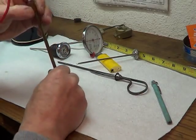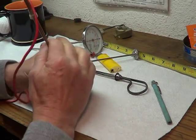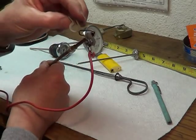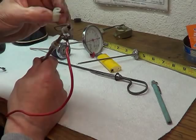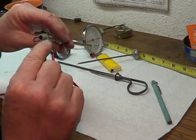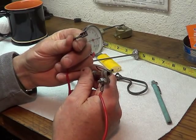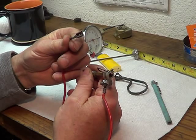You stick this in your engine — your engine is grounded as part of the vehicle. You've got this wire which is not touching the grounded part; it's insulated on this piece of plastic. It's just a basic wire bundle tie, a smaller version — very simple, and it's proved the test of time. That wire lead is going to connect up with the oil pressure sending unit, sharing the same wire.